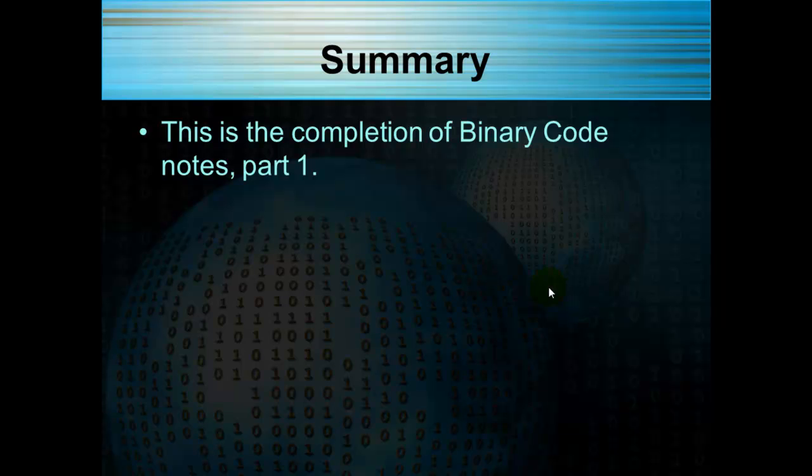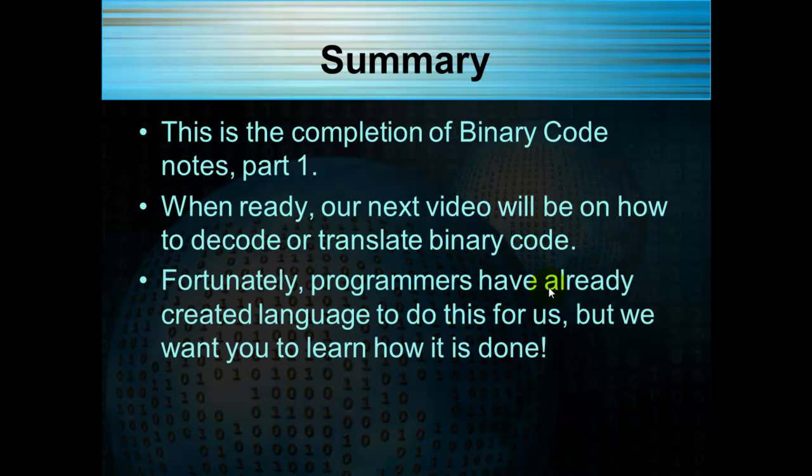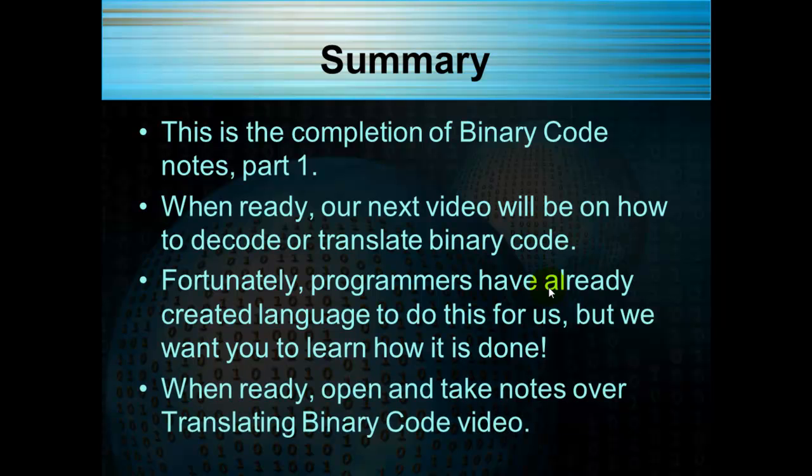Now, this is the completion of Binary Code Notes Part 1. You'll want to make sure that you printed this out, taken your notes, and you're ready for the test. When you're ready, our next video will be on how to decode or translate binary code. So you're going to actually learn how to read binary code, and that will be on the test also. Now, fortunately, in real life, programmers have already created the language to do this for you. But again, as a communications class, we want you to understand how it's done. When ready, go ahead and open and take notes over translating binary code video.